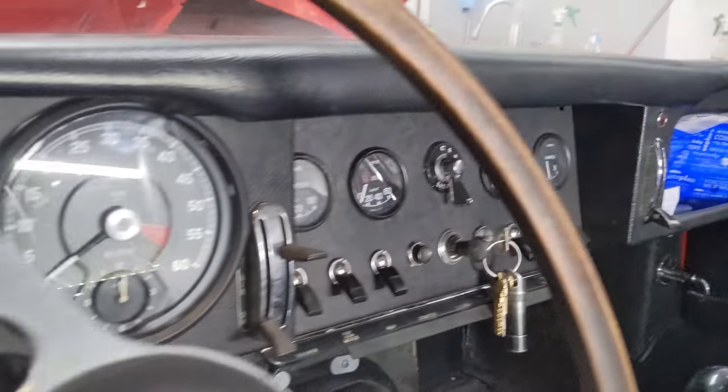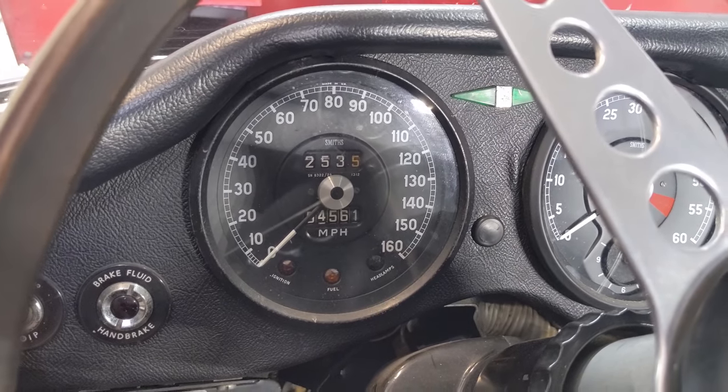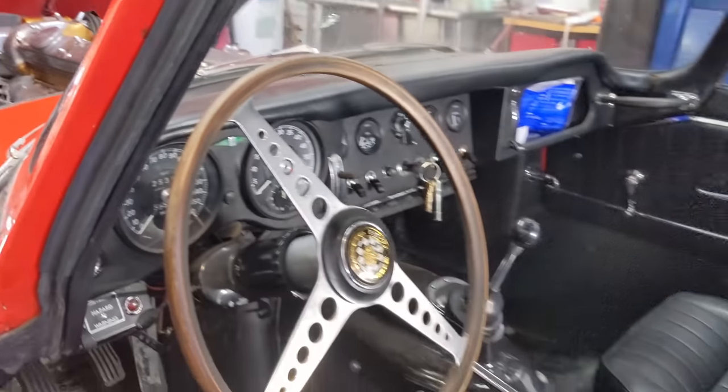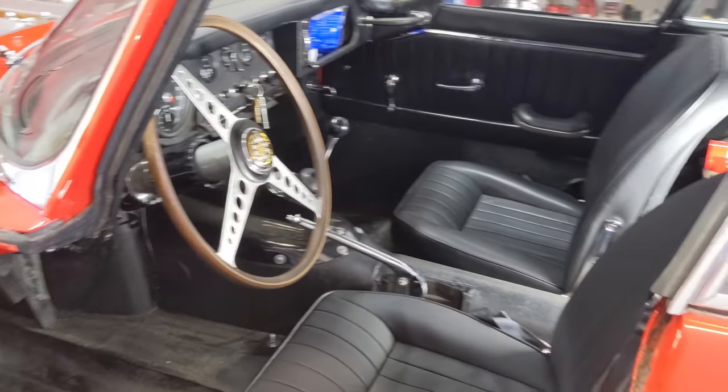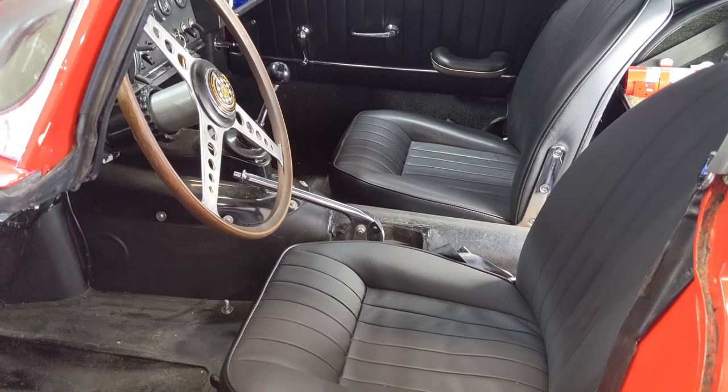Now here we go, we can see 54,000 original miles. That's original to the car. I got it at 47,000 miles and we're gonna keep racking them up. I should mention that these seats here, they were done by my friend Jeff at Right Way Heritage Trimming, and they still look amazing. So good job, Jeff.